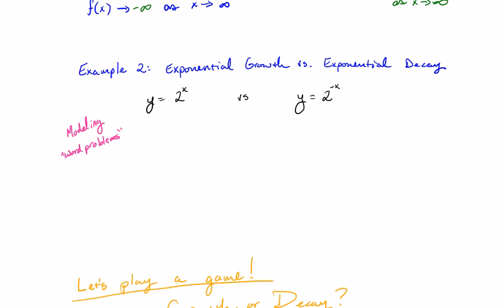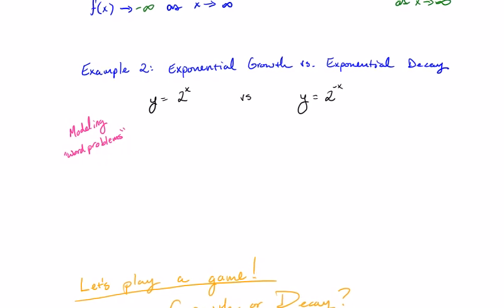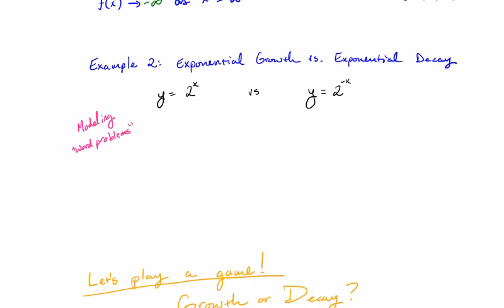So to know the scenarios of when it's happening, this is exponential growth. We graphed it earlier. So this is exponential growth, this guy right here. The reason it's exponential growth is because a equals 1, you can't see it, there's a 1 right here, being multiplied by 2 to the x, and the base is 2. So exponential growth will occur when a is positive and when b is greater than 1.